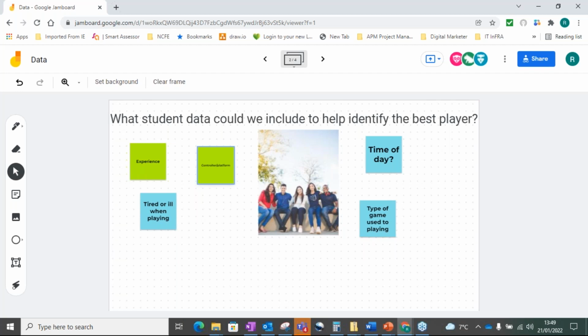We had things like the controller, or I'm always used to using a wheel, or oh, I don't usually play that track, I play something else, or I've not played it on that platform before. So it's quite surprising sometimes some of the things that, you know, if you're doing this with students, some of the things that come up that maybe you hadn't thought of could impact on the game. Absolutely, yeah.